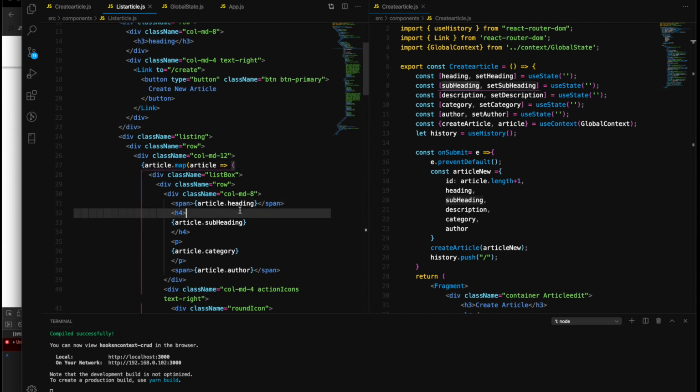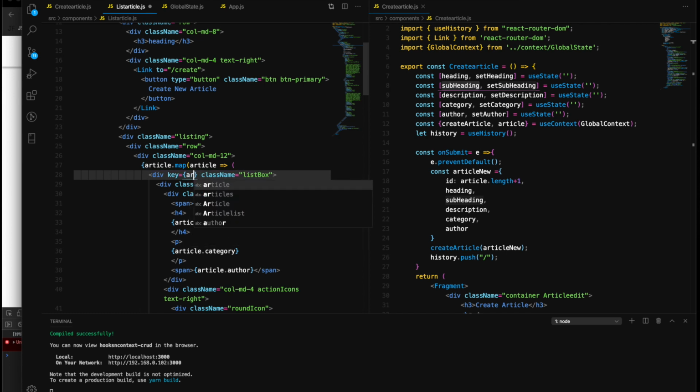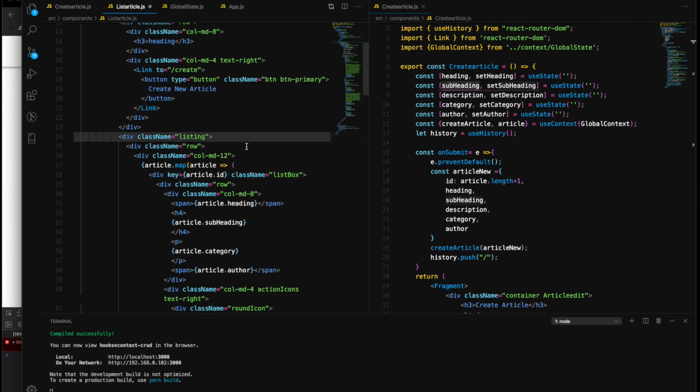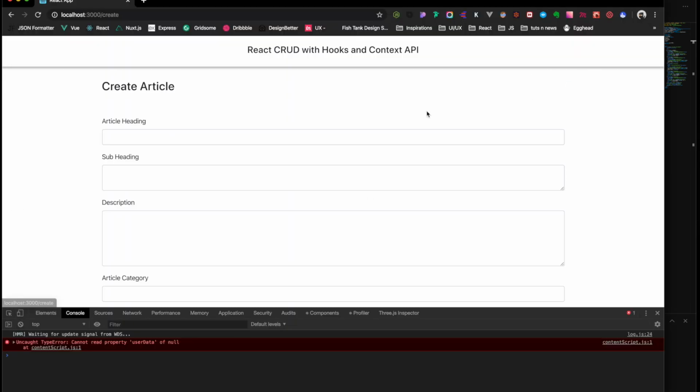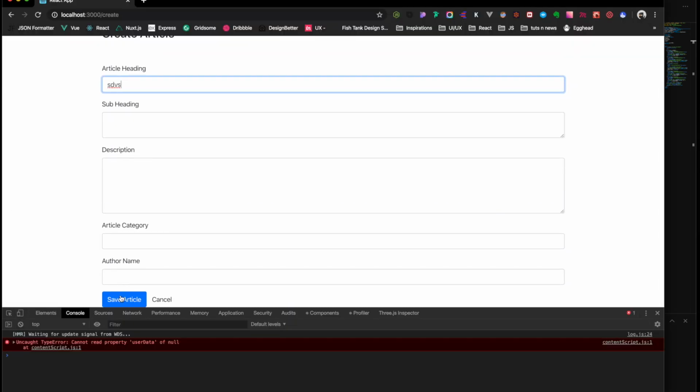So around here we can add key is equal to, which should be rather unique. So article.id. Now create, save article.